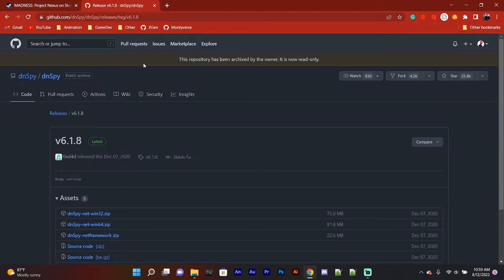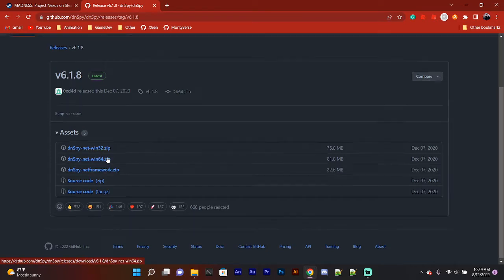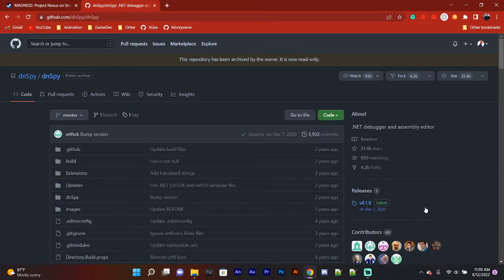Next, you will need DNSpy. DNSpy is a tool that allows us to view C# source code. It also allows us to debug it. And you can read DLL files and exe files with it. Just go into its GitHub page. All this will be linked in the description. And all you need to do is just download either these two files, Win32 and Win64. If you're on any other operating system like Linux or Mac, you'll have to build it from the source code right here.